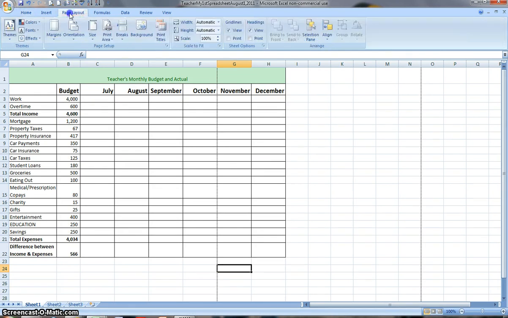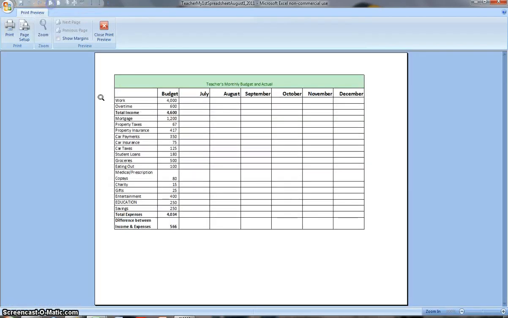So I can say, okay, well, I know what I can do. I can just change the orientation. I go to page layout, I change the orientation to landscape. Now I go to print preview again, and look at that. Doesn't it look nicer now? On 1 page only. Okay, and I say, well, there's a lot of blank space here, so maybe I'll make my columns a little wider.